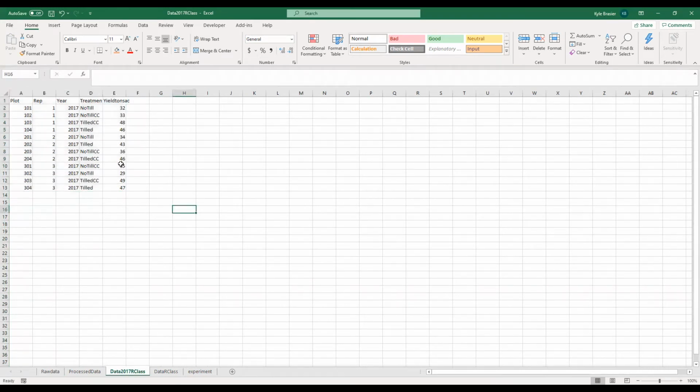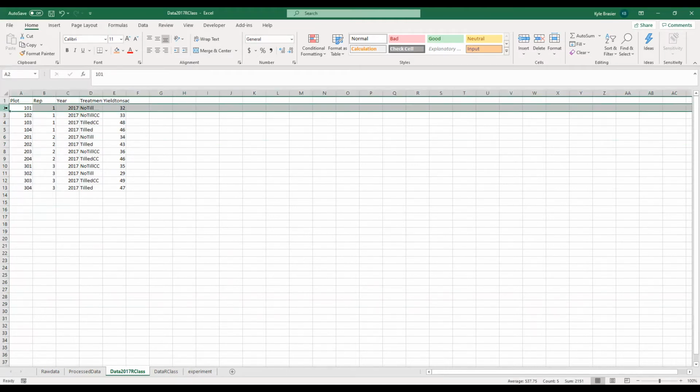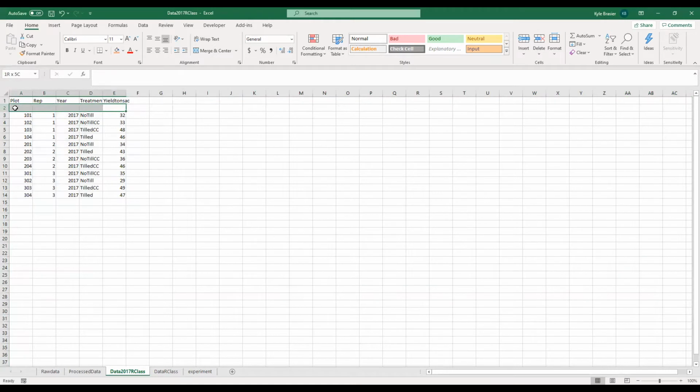You have no missing values. Anything that was missing in your raw data has been imputed. Again, talk to your advisor about that. You don't have any mysterious empty rows, right? We've deleted that row. And we're going to work from that. So with that, let's go to RStudio.